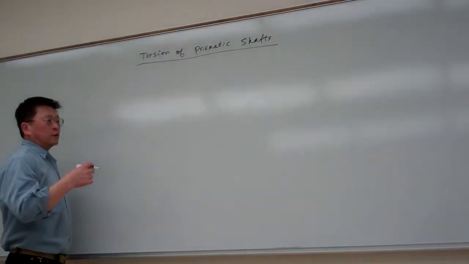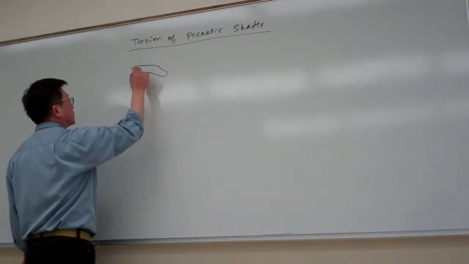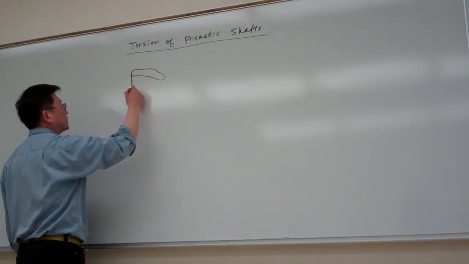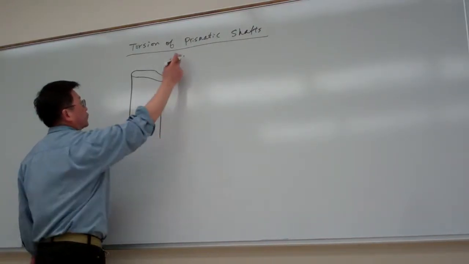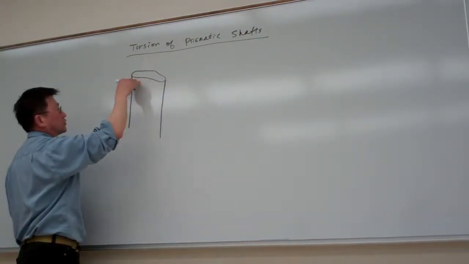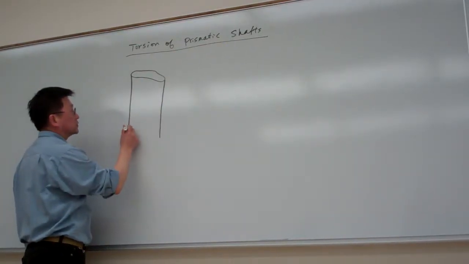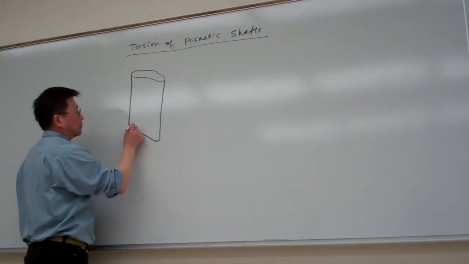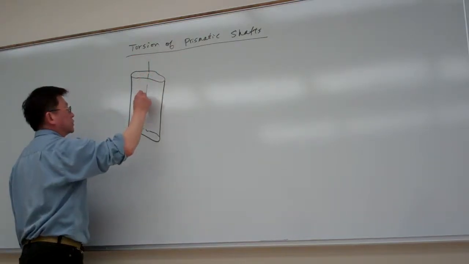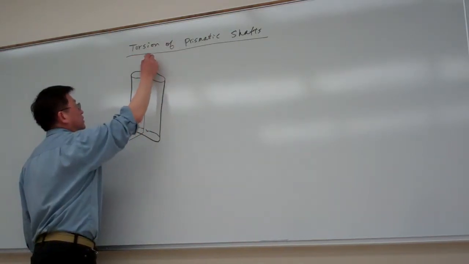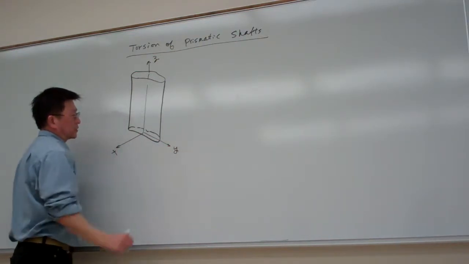And let me give a review quickly about the things we're talking about here. So if we consider a shaft with arbitrary cross sections, and prismatic, that means the cross section is uniform across the axial direction. Here in our notation, we use Z to denote the axial direction, and X and Y like this.